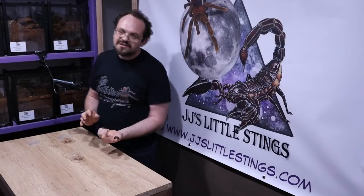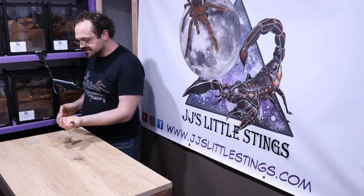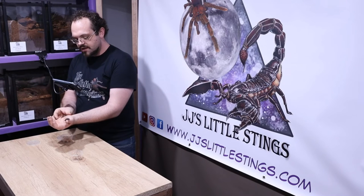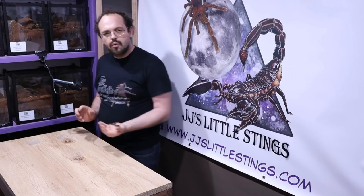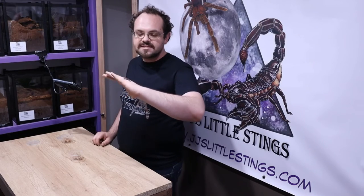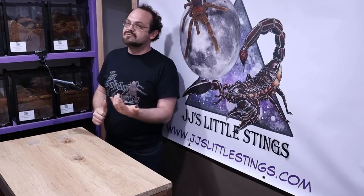Now, if you're new to the hobby, scorpions are a great way to introduce yourself into them, especially the rainforest scorpions, as they're just so friendly in nature and you don't have to stress about them too much. They do require a little bit more moisture and humidity than most other scorpions, and a little bit more warmth, but in the end they are a fantastic species. And I would say they're at least a sub-adult size. The male here is ready to roll, but I'm gonna try and get them off now, put them back in the containers and go get their substrate ready.